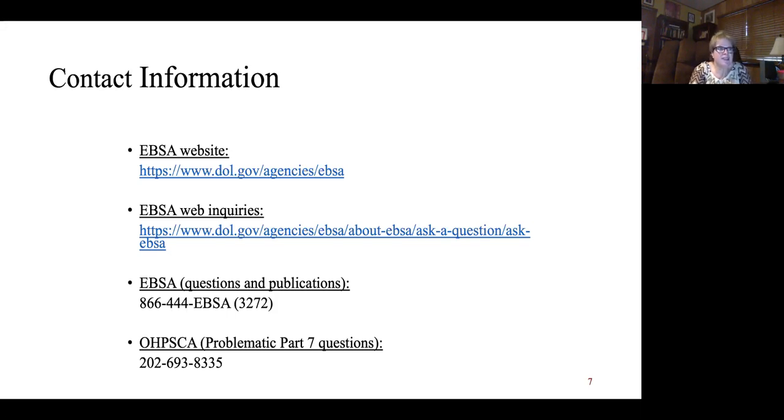If you're a fiduciary, document important decisions made and the process used to determine prudence. Fiduciaries are required to make prudent decisions with regards to the employee benefit plans under ERISA. But the way that prudence is looked at and evaluated, one of the ways by the Department of Labor is the process that you use to determine that you made a prudent decision. And then of course, keep the documentation that you create to show the process that you used and how it is that you came to a prudent decision.